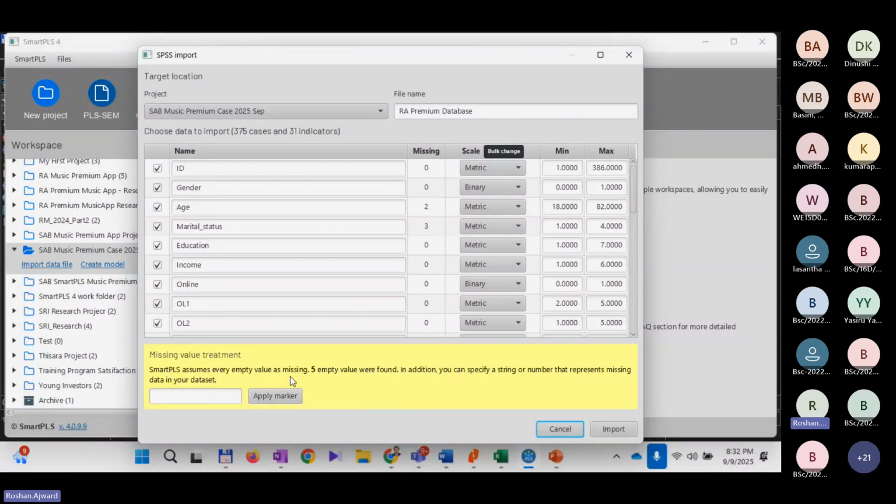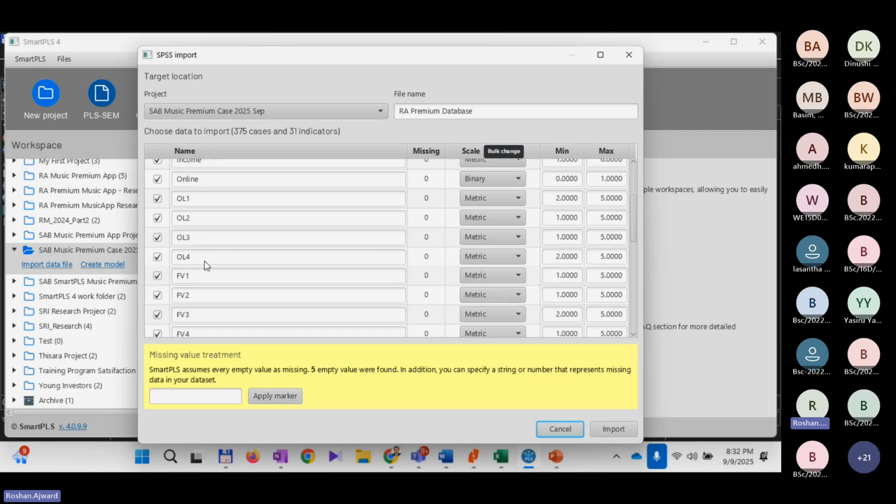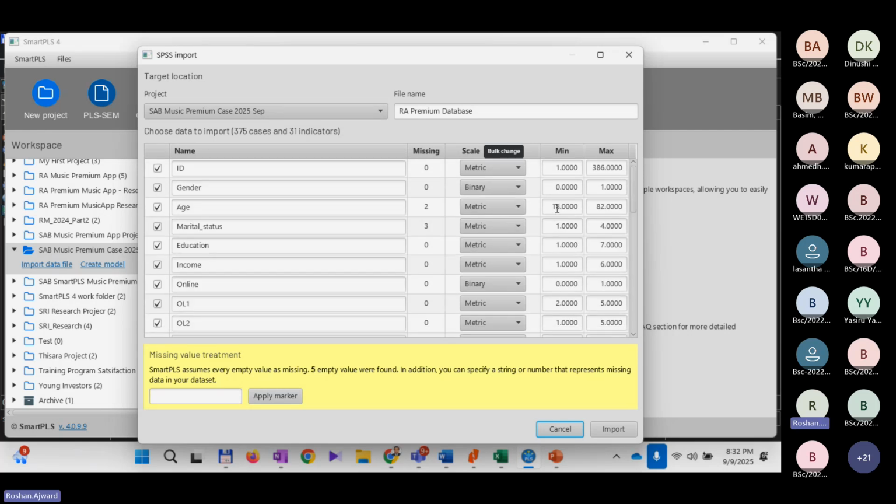So it's now trying to get the information from the data file. It's an SPSS .sav data file. It has identified these are the variables, and then it gives some basic descriptive statistics. So it's going to import.